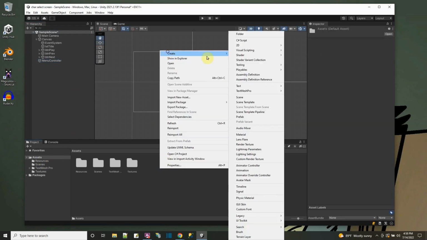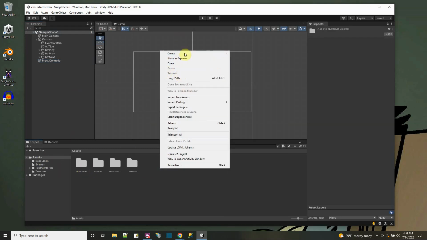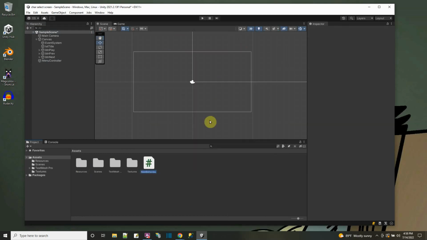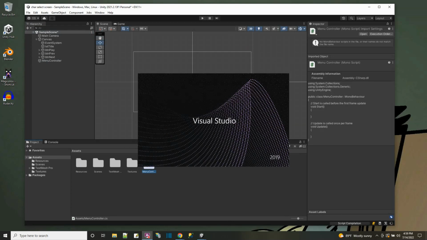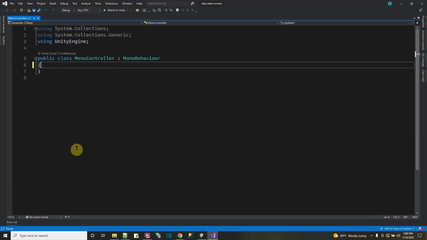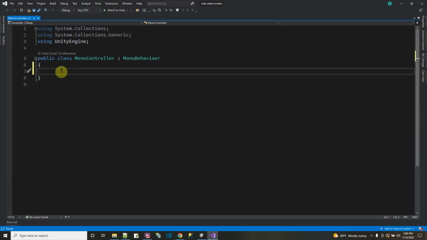And then I have to make a script for the menu controller that's going to load the ships that it sees in the resources folder. So I'm going to create a C# script. I'll call it menu controller. Enter. And now we're going to go into Visual Studio and start typing up something. So here's Visual Studio. Let me just gut this out and start off with the things I know I'm going to have back in the code. So I'm going to have something that's going to hold all the ships that are in my resource folder. So I'll make a private variable, private list of game objects. This is going to be my list of scene ships that are in the scene, equals new list of game objects.